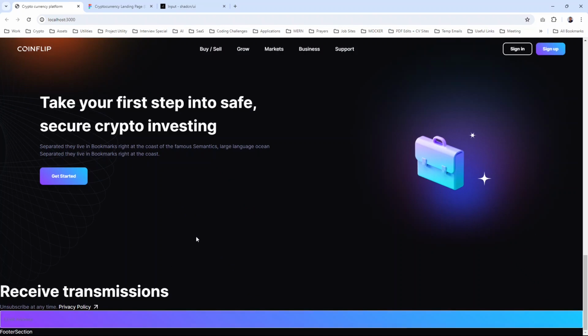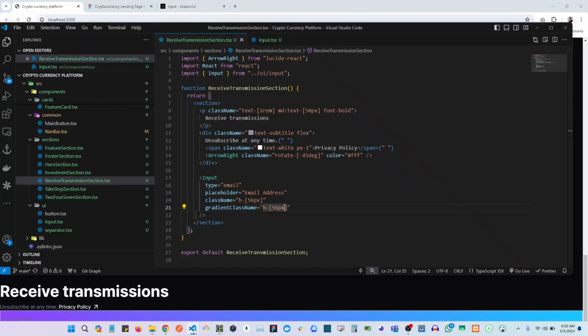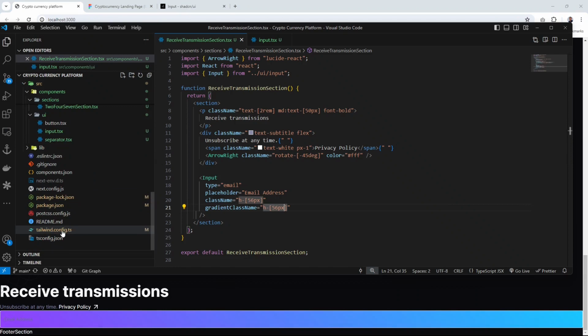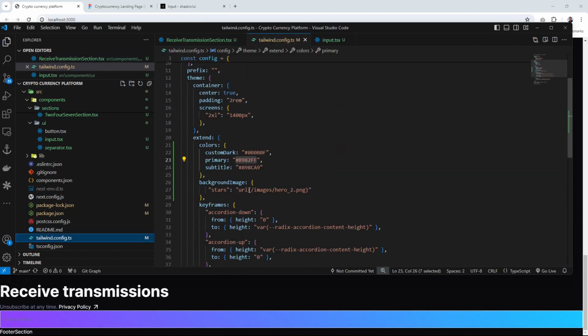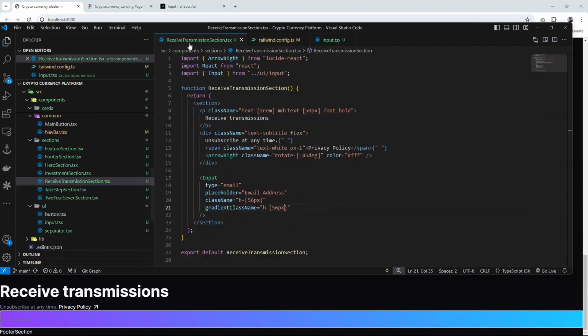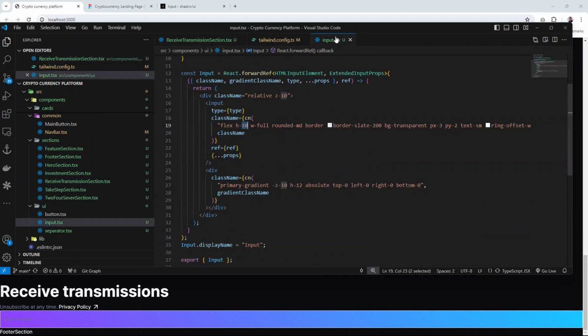So now the thing is we don't want this one. Our input needs to have a background. And the background should correspond to what we already have here as custom dark, I think, as this one. So we're going to go in here and go to input, right?